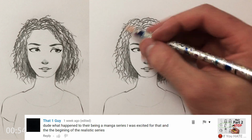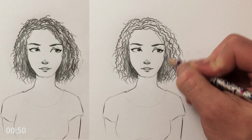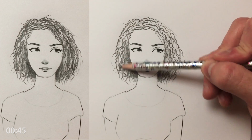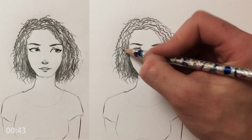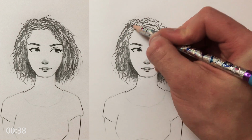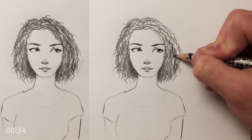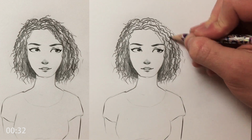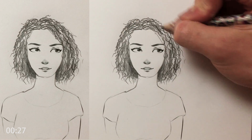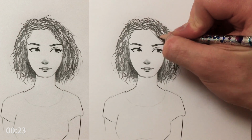And guys too. Now after we have that nice dark part by her neck, what we're going to do is shade in the rest of it, keeping a couple of bare spots. You want some spots that catch the light. So skip a few parts when you shade this part in. I'm going to try to do this as fast as I can because I don't want to do a lot of time lapse on this video. So just skip a couple parts. I think that's probably good for now. Good enough.